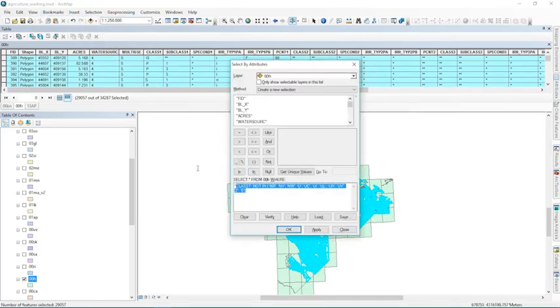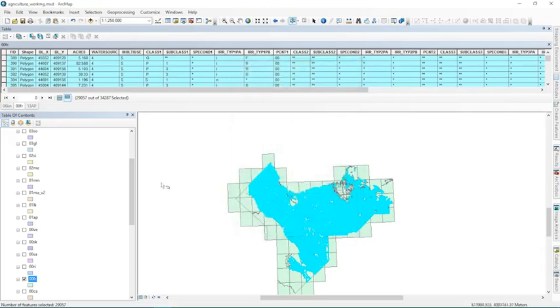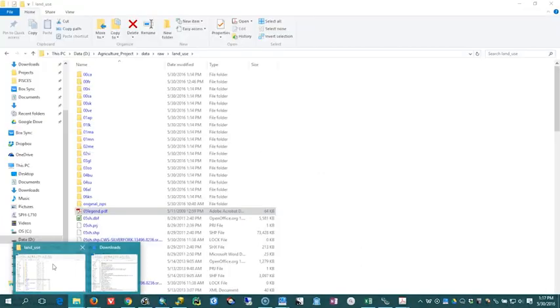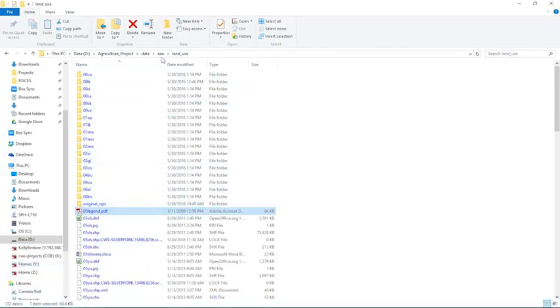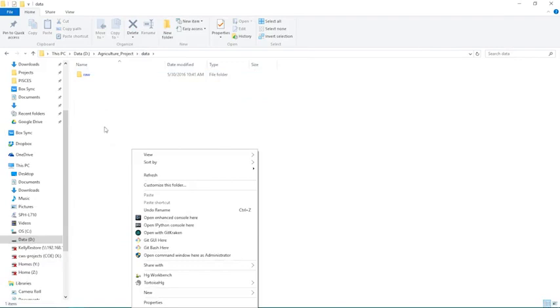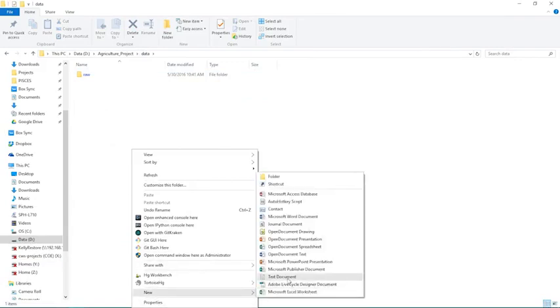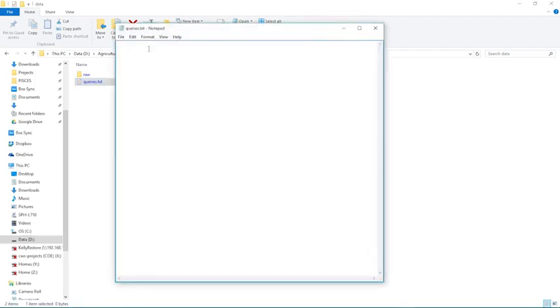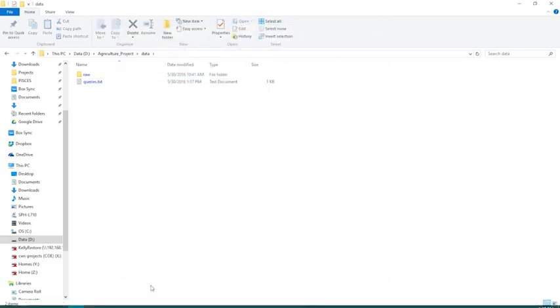So I'm going to just go save out this query somewhere in some metadata so that I know what I did to subset it. And then when I merge all of them into one, I'll actually do my subsetting. So rather than going to data, I'll go to new, and I'm just going to make a text document called queries. I don't have a system for this, but let's edit that and say subsetting land use layers to agricultural types. And just save that aside for now, and that way we can come back to it later.